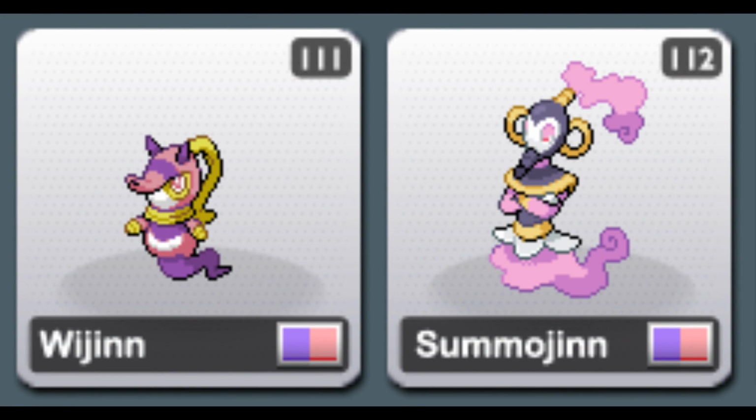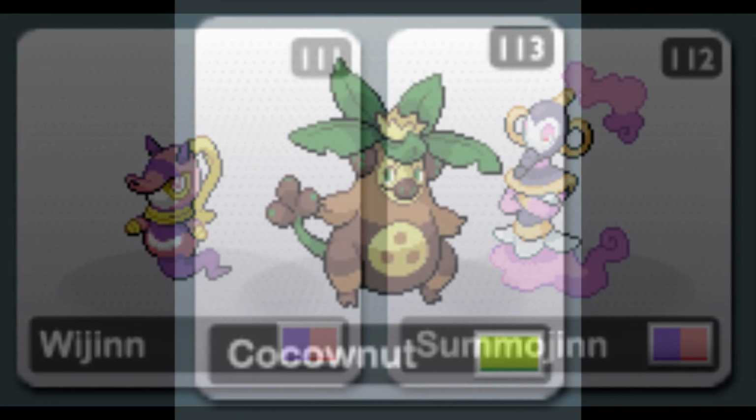Now on to Wujin and Sumojin, psychic poison types. I don't think we've seen one of these types before, so it might be interesting to see how it's done in game if it was in there. And they're based off of genies because you can see with the cloud and the lamp on Sumojin's head.